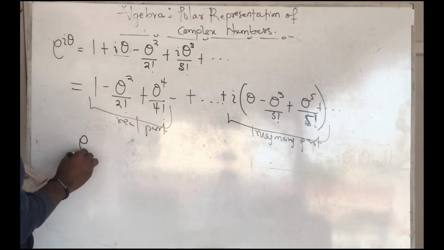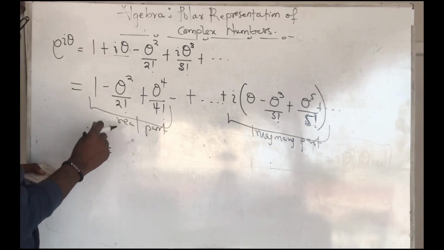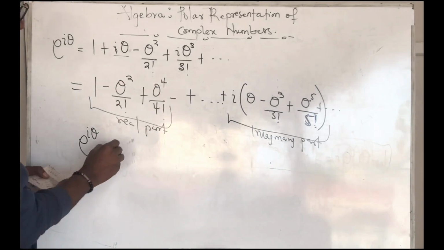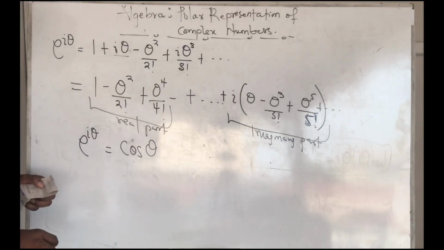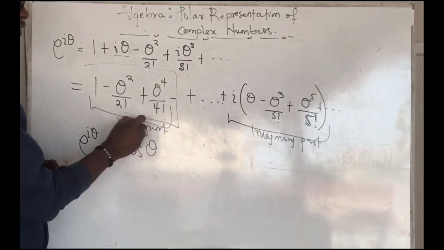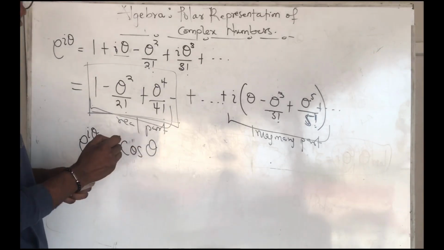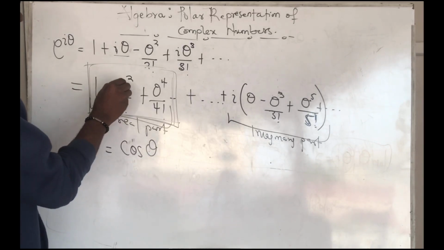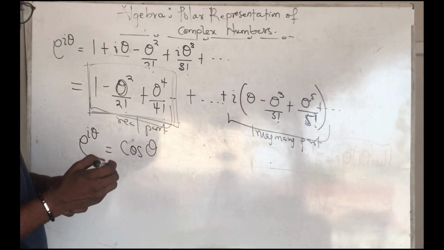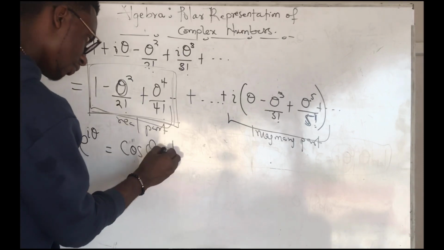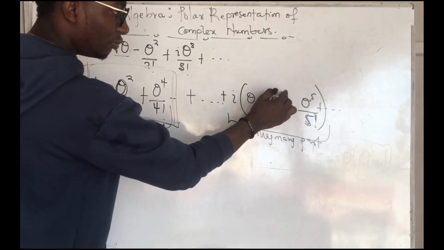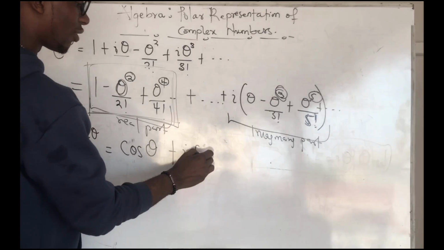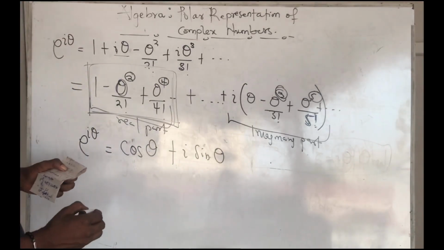So now, when we expand this very well, considering the real part of the equation, e to the i theta becomes this real part, 1 minus this, minus that. In terms of its angle form, it is the same as cos theta. So when you want to use trigonometry to represent this, the real part is the same as the cos of the angle theta. Plus this part, because of the i, being the odd powers while the other takes the even powers, it is i sine of the angle theta.